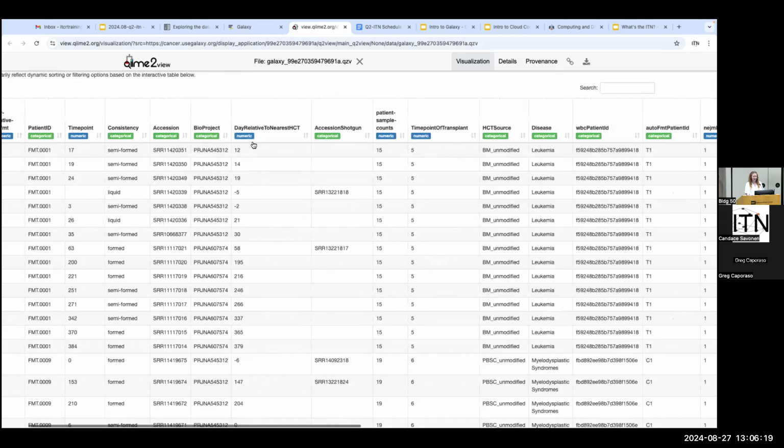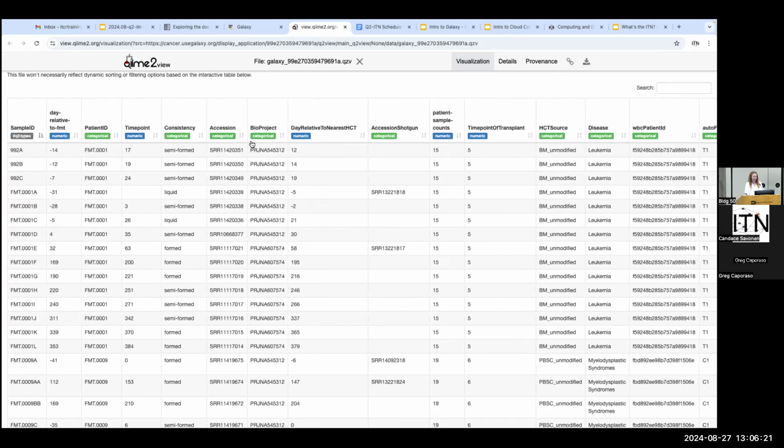Yes, and then something else to note in QIIME is these tags at the top. You can see it says numeric and categorical. These are just the way that QIIME decides what kind of column you have. QIIME will infer what type you have if you do not put them directly in there.